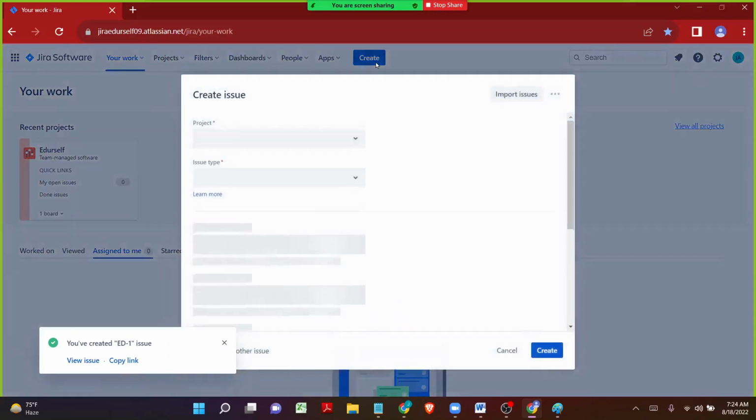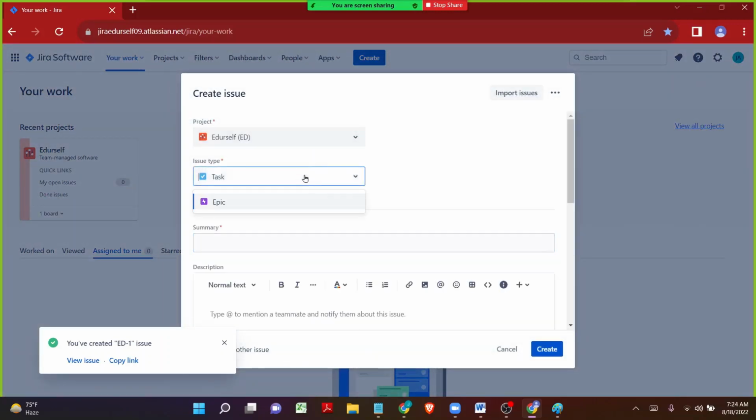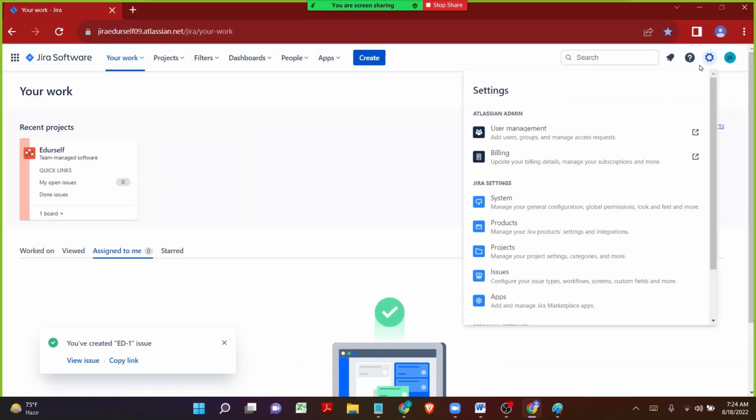Because if we want to add the issue type task or something, the project admins or anyone else do not have access to the global level called issues. Only Jira admins will have access to it. I clearly told you, right? Out of thousands of users, only 10 to 15 users will have the access. Since we have that particular access, if any project people ask anything, we will navigate to the global level and make the changes.